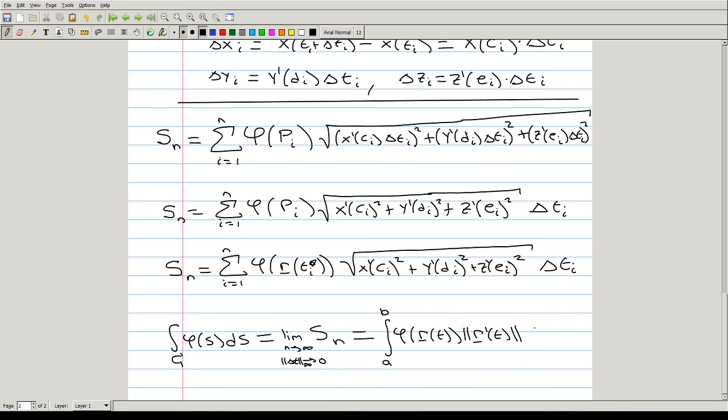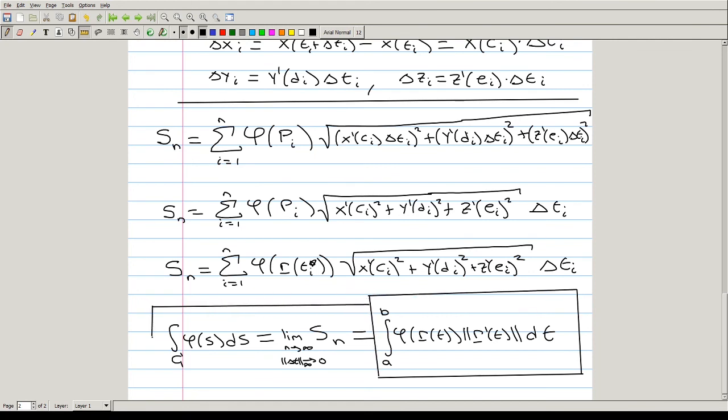And then this becomes a differential, or dt, in the limit as the partition gets smaller and smaller. So this formula is probably the most important formula that you're going to want to remember initially for line integrals: the line integral along a contour is exactly equal to the definite integral from a to b of the scalar field at r of t times the magnitude of the velocity vector of that curve along c times dt.